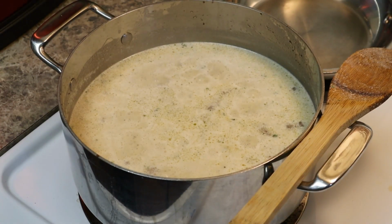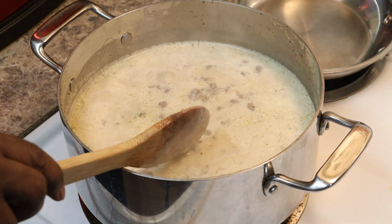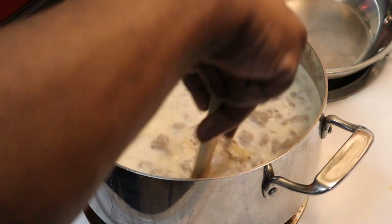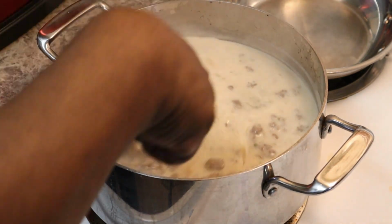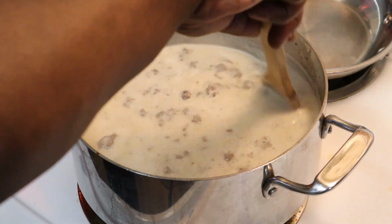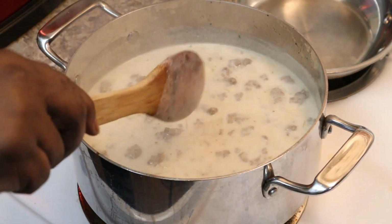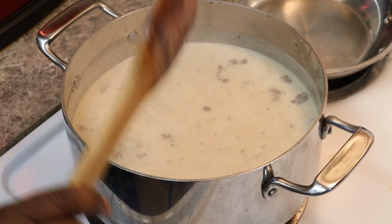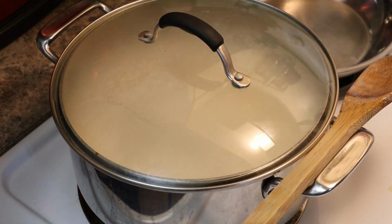Okay guys, I'm back. See how that's bubbling right there? Like that? This is when you want to put that lid on there. We're going to let this cook for 10 minutes on simmer, guys. Simmer. This was on medium high. Came up to a boil. Put this lid on there. And I'm going to let this cook for 10 minutes. Turn it on simmer.